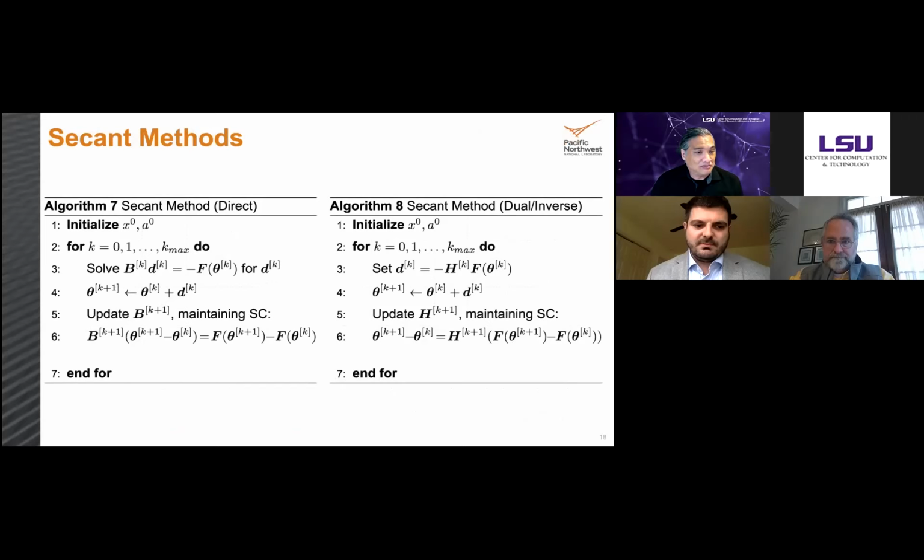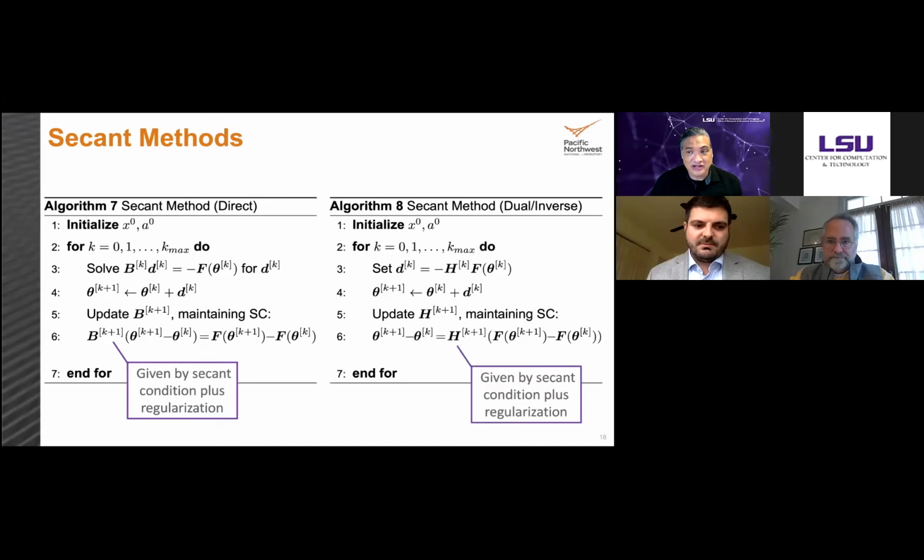And so we can basically write out our Newton methods or quasi-Newton methods with these secant matrices. In the case of the direct method, we have a step where we solve a linear system based on B. What's interesting in the case of the dual or the inverse methods, since the matrix that we're approximating is in fact the inverse of B, we don't have to solve a linear system. We just need to do a matrix times vector product with the matrix we're approximating. And then the big thing that we talk about in the next slides is: what is this update for B? How do we make that approximation to B, or equivalently to H?